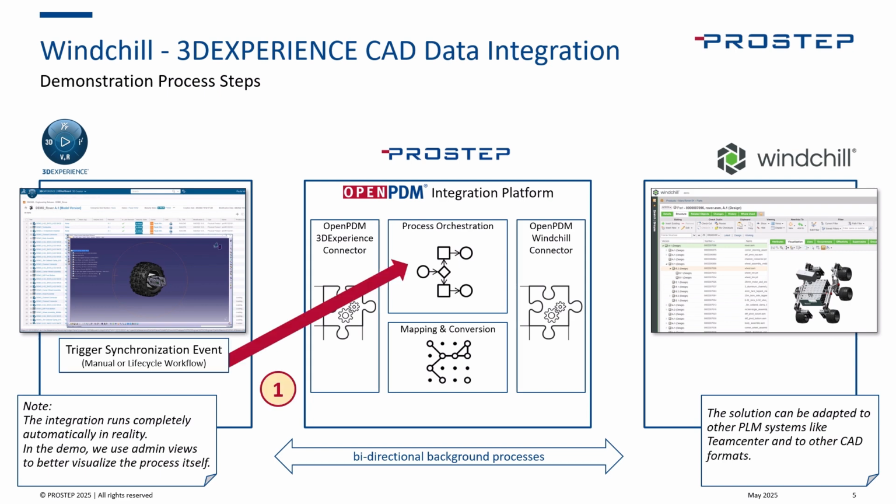So behind the scenes, like if you had a design release, you would trigger the synchronization event that would start the process within the orchestration layer. That would then use the 3DEXPERIENCE connectors in order to export the product structure and the designs or whatever relevant information that you need. We map that from an internal format of 3DX to Windchill, and then with the Windchill connector, import the data into Windchill, providing that design data to make it available for product lifecycle and downstream.